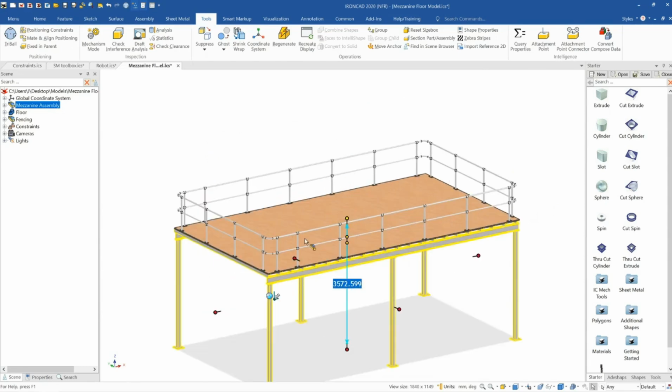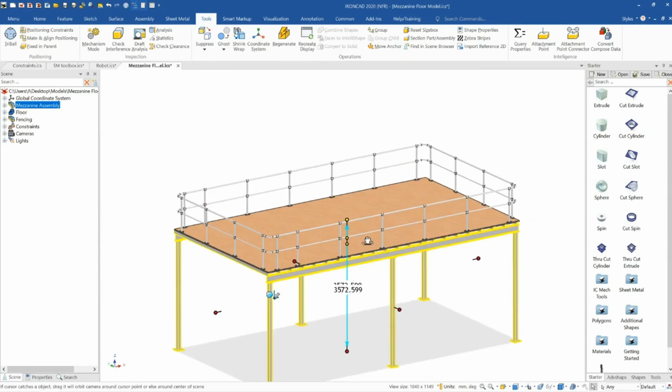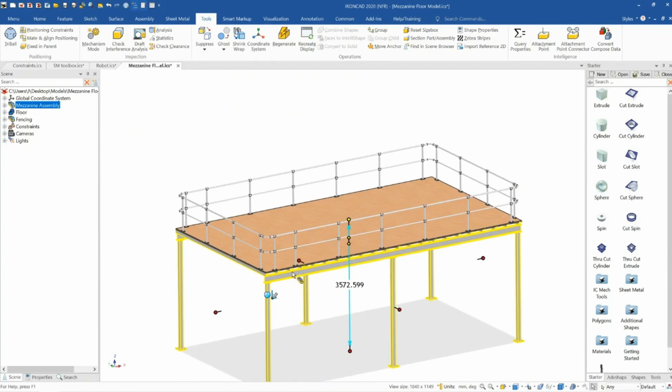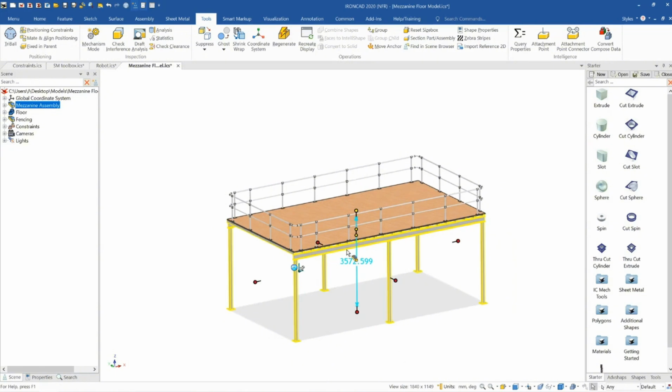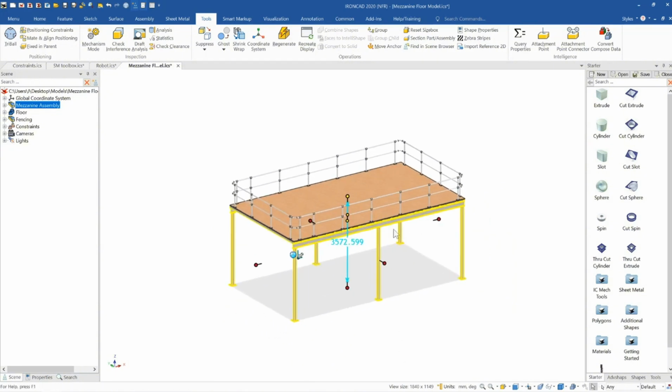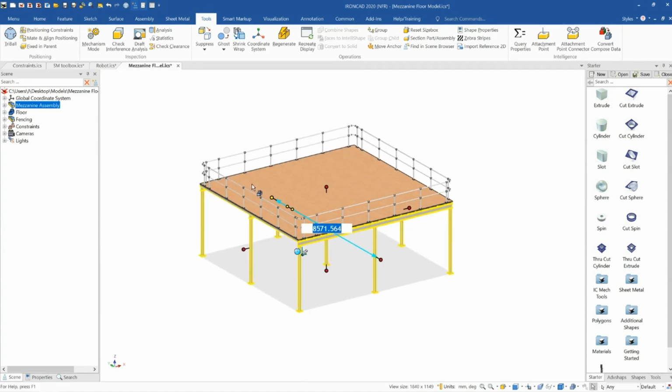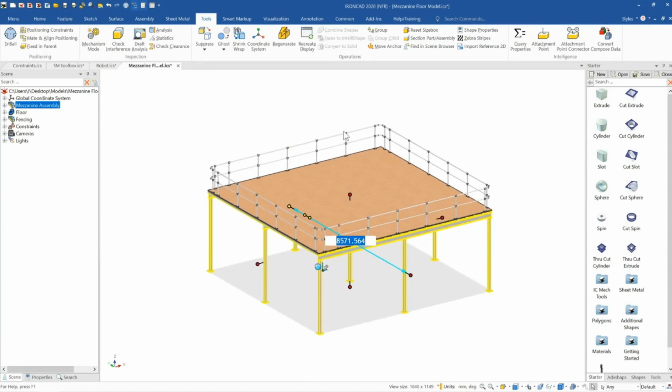the floor and fence are both being pushed upward by the frame because there's a constraint telling the floor to always stay on top of the frame. When it is resized in this direction, the fence automatically stays around the outside edge because it has been constrained to always stay around the outside.